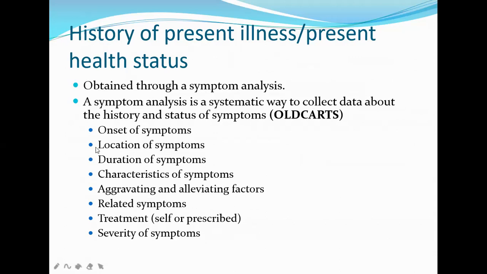Then you go to the L under ODCAT, that is location of the symptom. For instance, if your patient has come with abdominal pains, you want to find out where exactly on the abdomen is this pain, okay? Where is it? And you want to describe it based on what you learned in your anatomy, that the abdomen can be divided into 9 regions, or you can divide it into 4 regions. So you want to indicate the exact location of this particular symptom, because it will give you a clue as to what may be causing that particular problem.